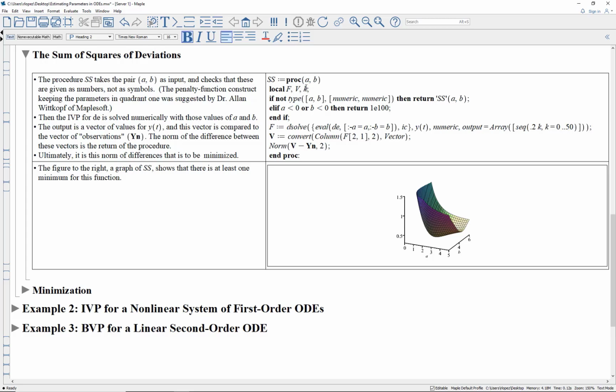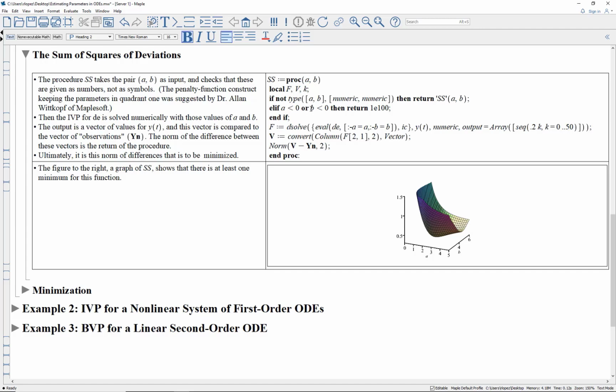You got to declare some locals. This pair of statements is a pretty standard pair of statements that you'll find in Maple procedures. It checks to see that these two numbers that the procedure just received are numeric. If they were symbolic, it would choke eventually down below, so you prevent that from happening.